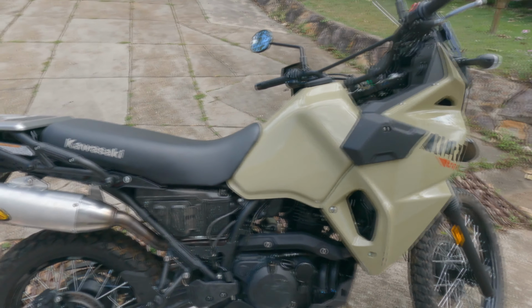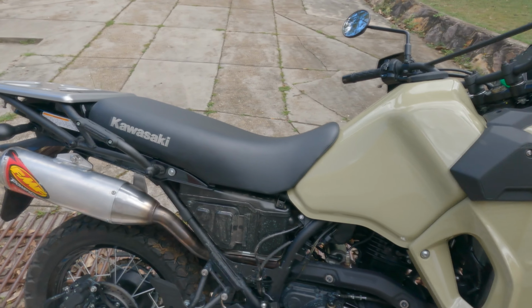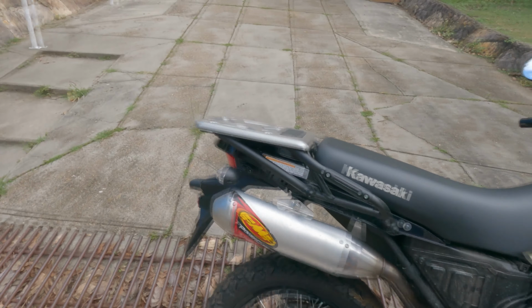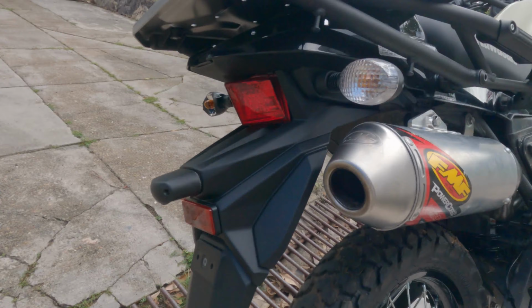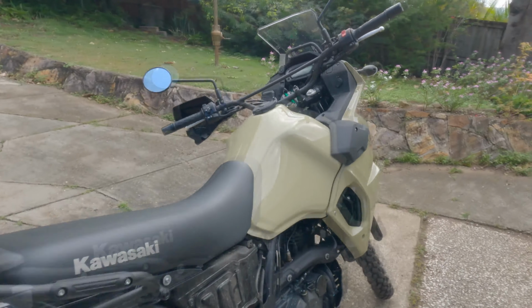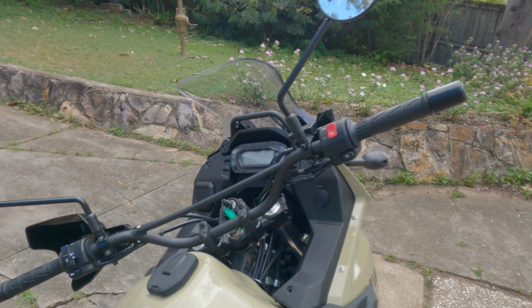So I suppose next thing to do is start her up. I've got a feeling it's going to be really loud because I don't have the quiet core insert in and it's just a straight through pipe basically. And look at the size of that. It's just, that's sizable. All right, let's do it. Hopefully it doesn't wake my baby up.